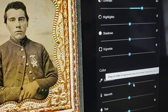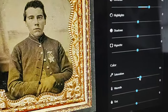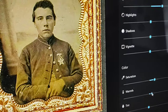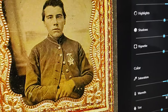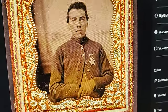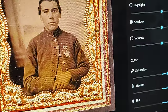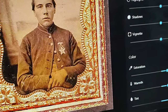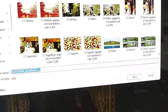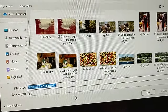These are tintypes that were hand-tinted in a collection of 1,200 or so images, and the tinting has almost faded to oblivion over time. But by using this I can bring it out a little if there's any there to bring out. By adjusting the saturation, warmth, and tint, we got something that looks much more realistic. So I'm going to save this to my hard drive — save as a copy.